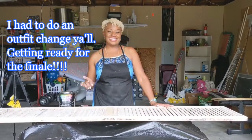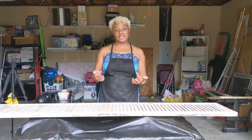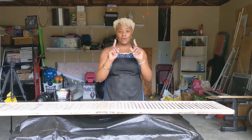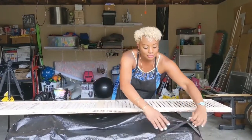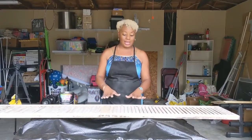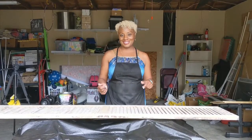Okay, y'all, now it is time to go ahead and get this sawdust up by vacuuming. So I have my vacuum cleaner, and I attach my hose attachment to it with the brush, so that way I'm able to get in between the slats like I need to. You can't paint when you got sawdust all over the place. Not only that, but I lined my table with a black trash bag, and I got to elevate it with what? Bricks. Because, you know, I got to use what's around the house in order to make things happen. I don't want to get paint on my bricks, so I went ahead and lined over top of the bricks with another trash bag. So let's go ahead and get started with vacuuming up the sawdust.